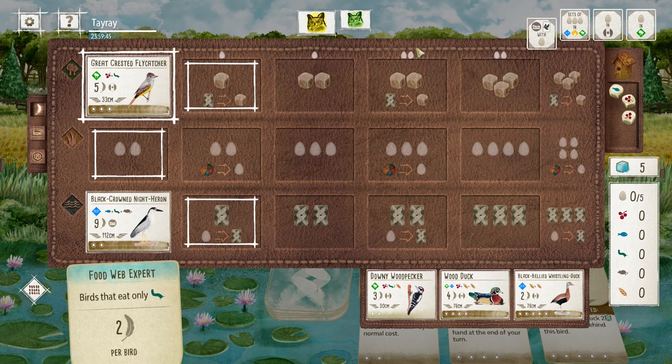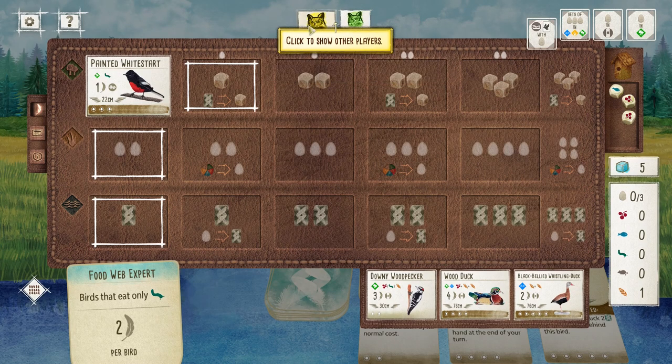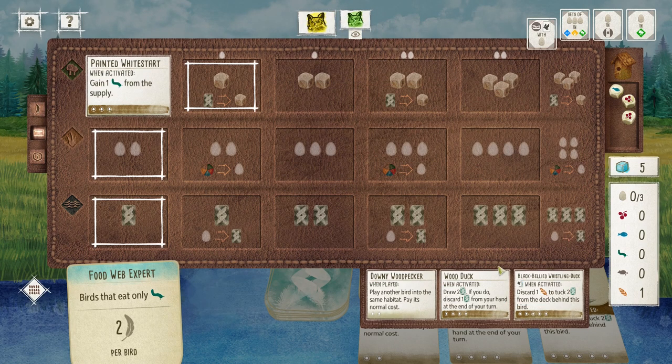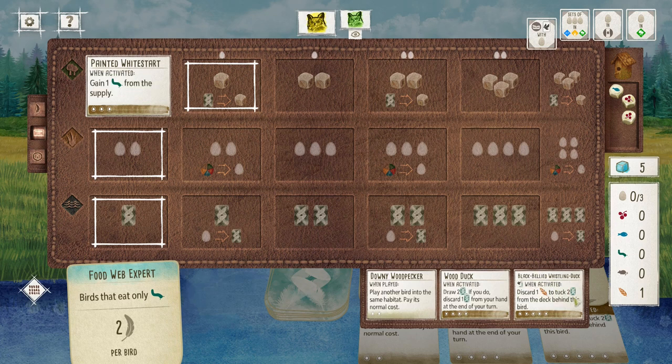Alright, they're really aggressive with the card draw. They just drew the Osprey. So, wow. Okay, I really wanted that Osprey. That would be really great. I mean, the Whistling Duck.